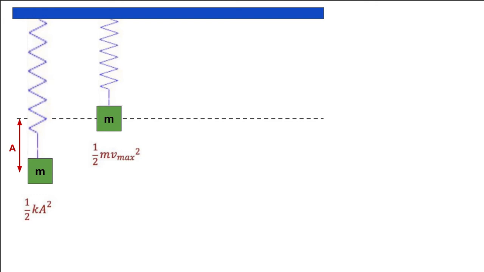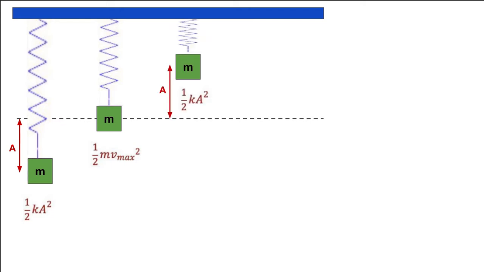And then as the spring pulls the block up, as it passes through its equilibrium position, it would again have only kinetic energy. And so we would be able to set these two expressions equal to each other to determine a maximum speed, or if we knew the maximum speed, to determine an amplitude or a value of k. So it's the same sort of thinking involved.